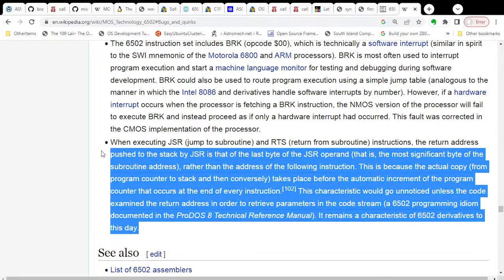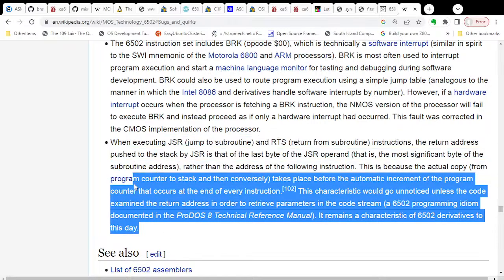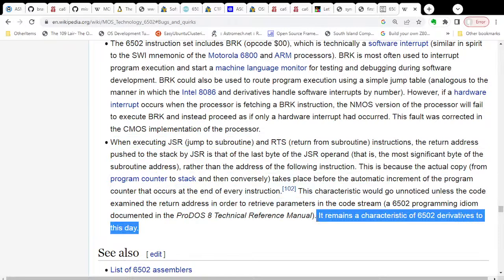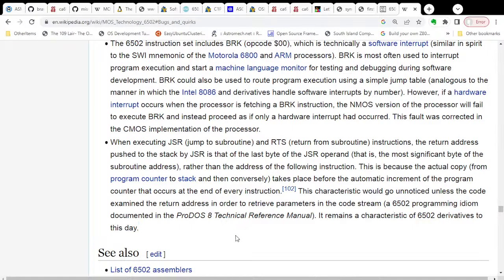Okay, that's an interesting one. So I've been using JSR and RTS. That might be an interesting one to look at.